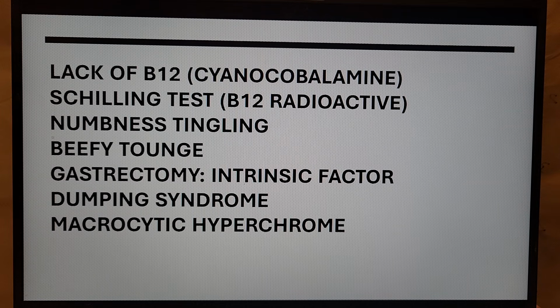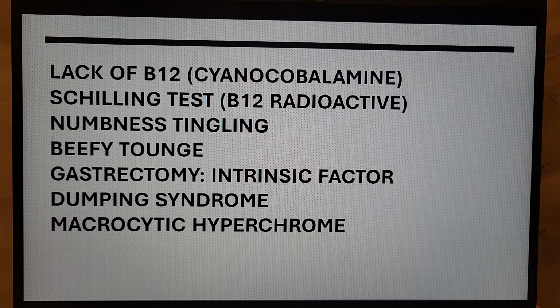And this happens a lot in people who have a gastrectomy. Ectomy, throw away the stomach. Maybe there is cancer in the stomach. Maybe they had a lap band, possible, right? In the stomach, there is intrinsic factor that we need to absorb B12. So if somebody does not have the stomach, they don't have intrinsic factor to absorb B12. And that's why usually they will have pernicious anemia.